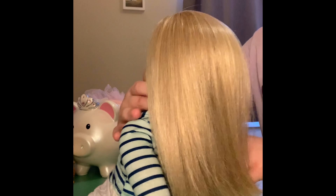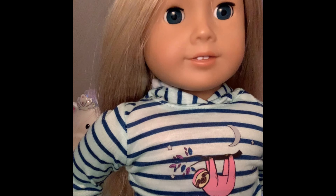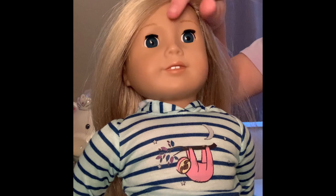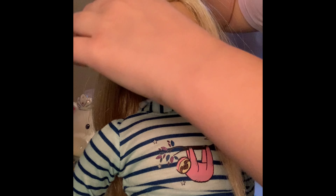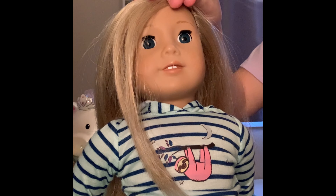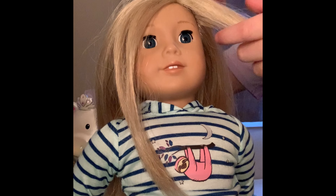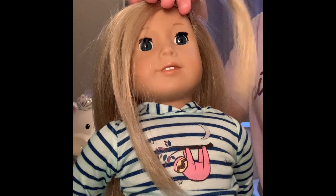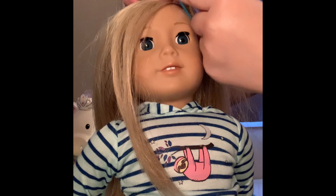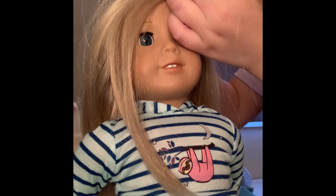So what you do here is have the doll facing you. You take the strands of hair at the very bottom near your ears — take that strand and set it off to the side, then do the same thing on the other side. Then take the strand on one side and make a little pigtail. You can add an elastic — these blue ones — and tie it into a pigtail, just like a little pigtail.